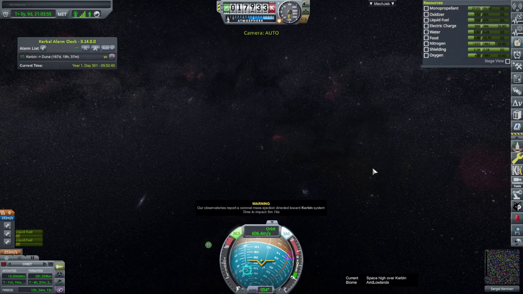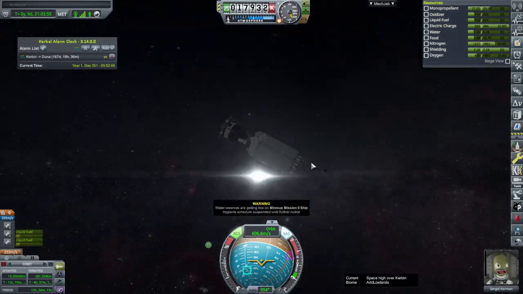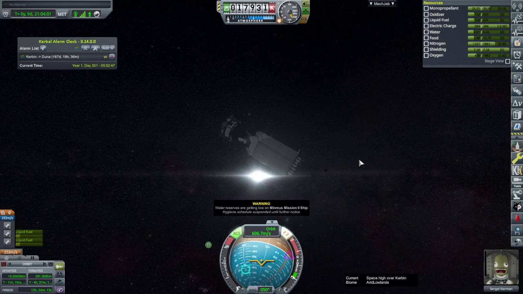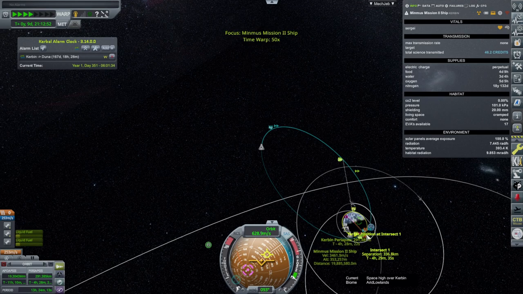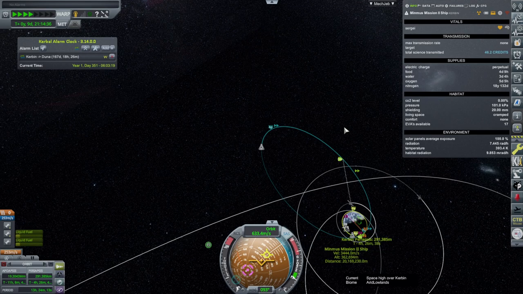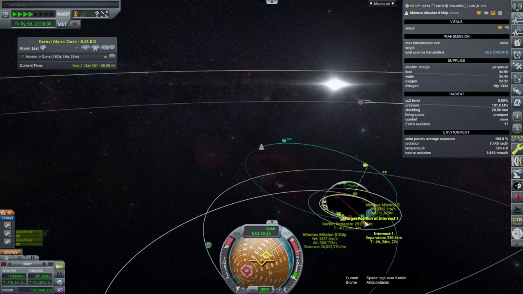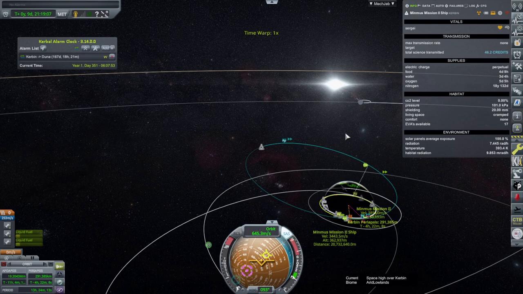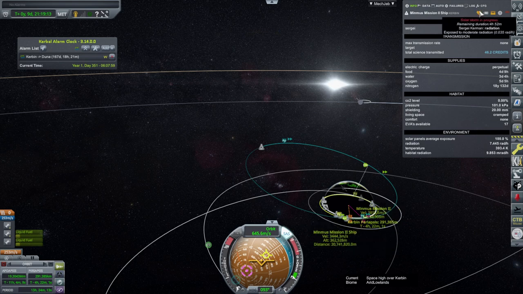Not another coronal mass ejection when we're in the midst of the radiation belts anyway. 5 hours. Well, we better make sure that we're not going to miss... Our intercept point is off. Oh no, that was just because I was time warping. Our intercept point is before the solar storm is done. Great.